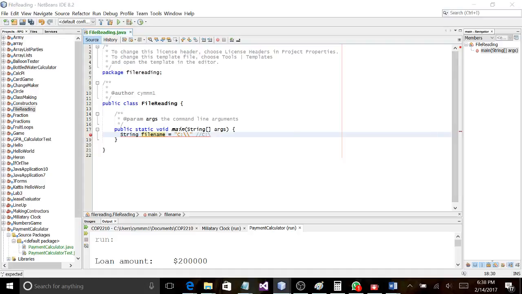So in that case, wherever you saved your Notepad file or folder, you're going to get it and copy and paste it into the file name. So if I recall here, this was my C, Users, and so on.